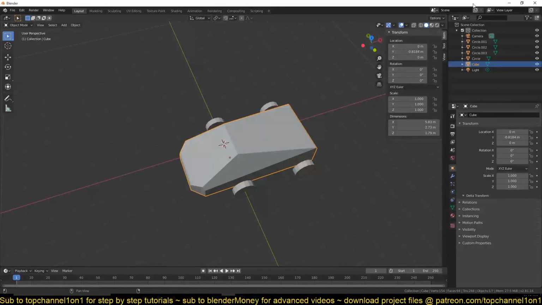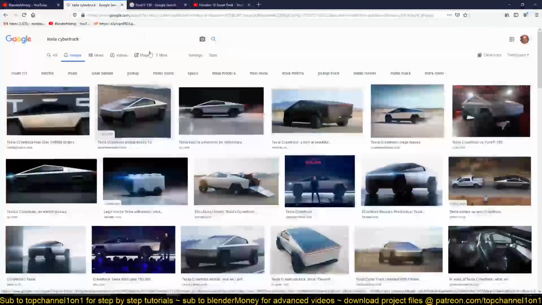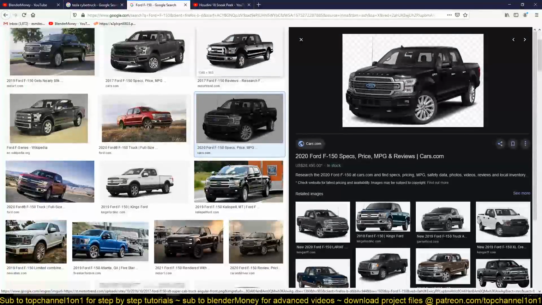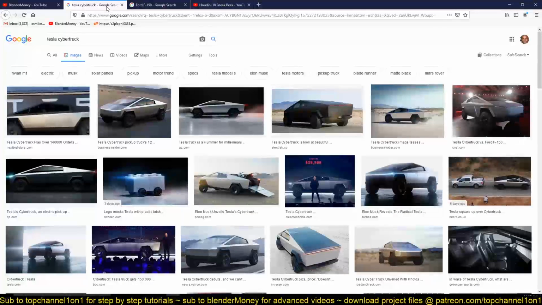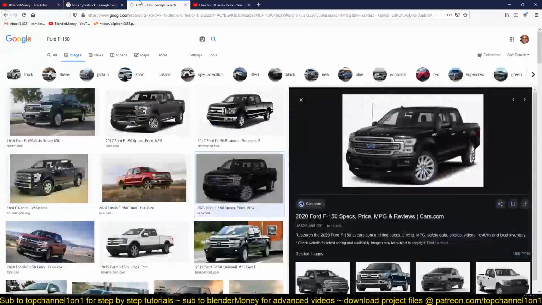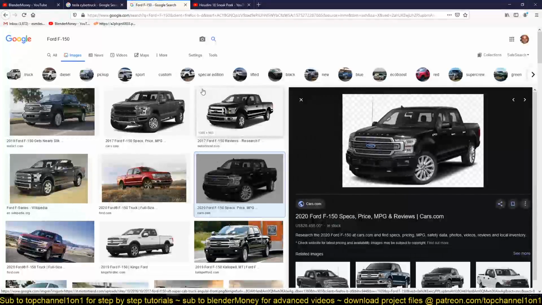Comparing Blender to Houdini is the equivalent of comparing Cybertruck to Ford. And which application you choose to be the Cybertruck and the F-150 depends on what you're trying to do. So for example, if you're trying to model in Blender, it's the equivalent of modeling a Cybertruck. It's very easy and you just go in and go out. If you tried modeling anything in Houdini, I think it's the equivalent of modeling this thing here. It would take you a few hours. It's mostly used for procedural stuff.